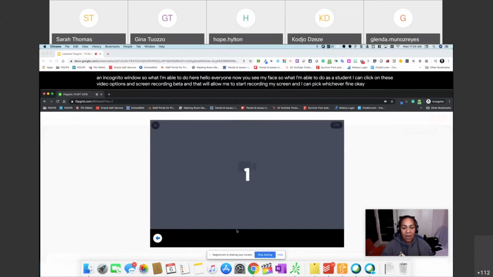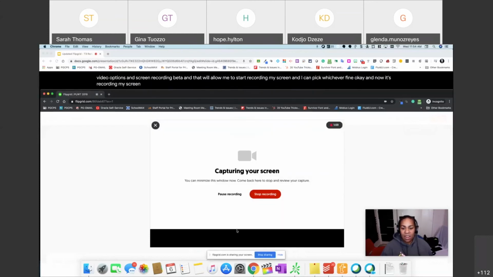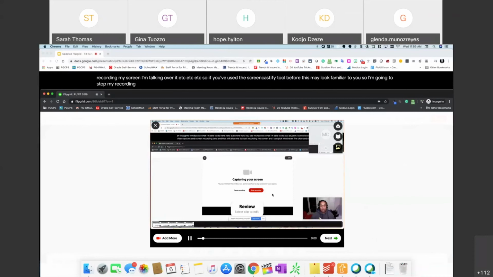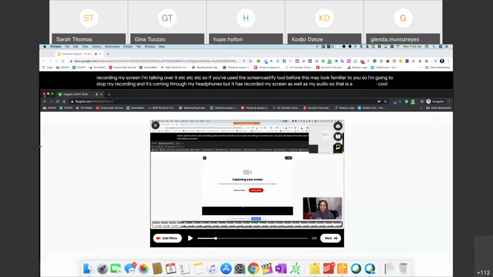Now it's recording my screen, and I'm talking over it. If you've used the Screencastify tool before, this may look familiar to you. So I'm going to stop my recording, but it has recorded my screen as well as my audio. That is a really, really cool feature that we wanted to show you.